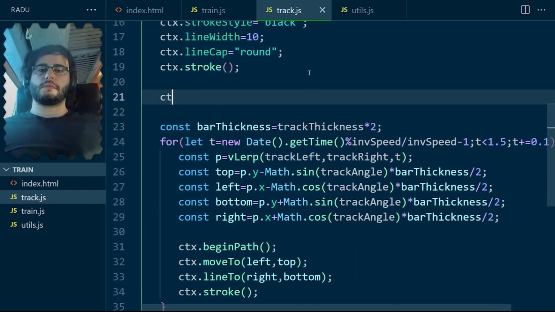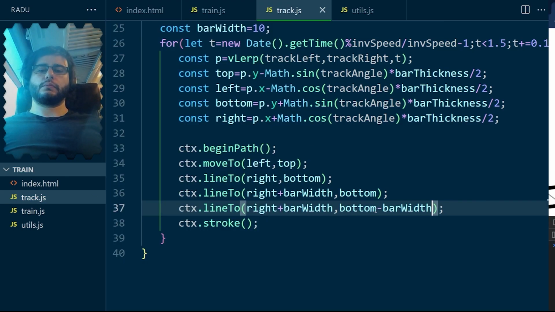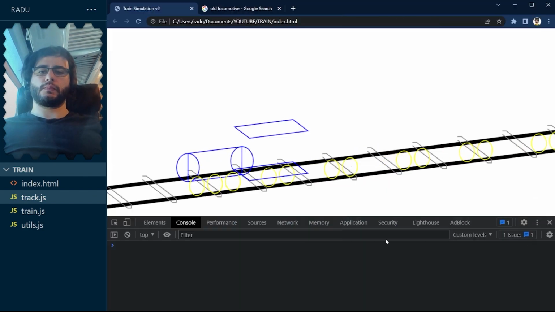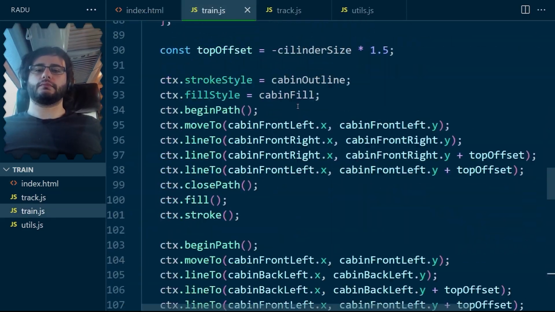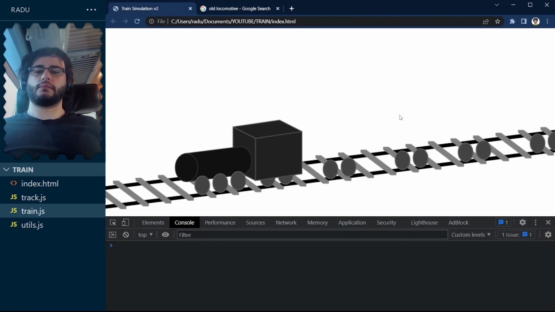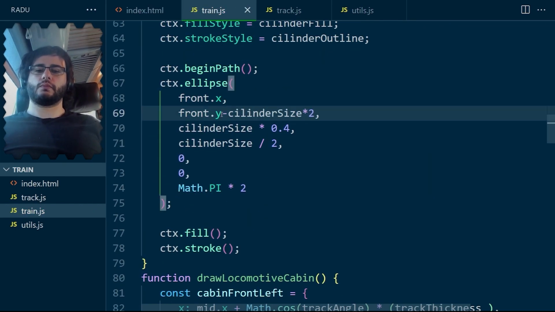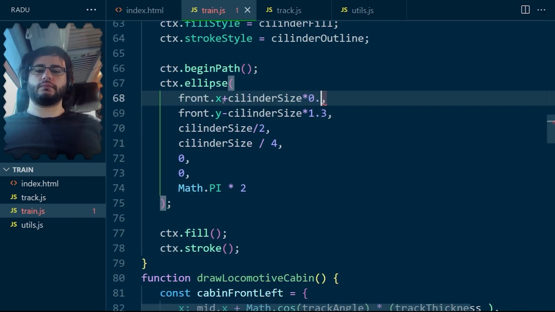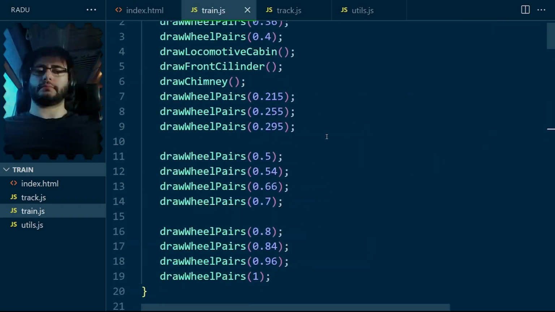I spent a lot of time on the tracks, drawing a long thin cuboid by calculating all the required coordinates instead of just using a thick line for the bars. Then I began filling in the train body using mostly black and dark gray, and fine-tuned a few things here and there. I decided to hide the top part of the rear wheels of the locomotive, but leave the front ones exposed. I drew the chimney as a truncated cone and moved on to draw the cars.